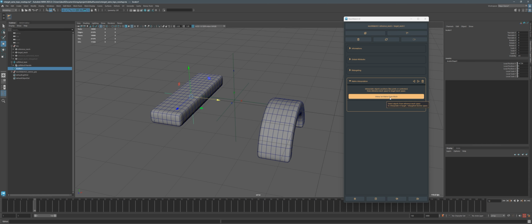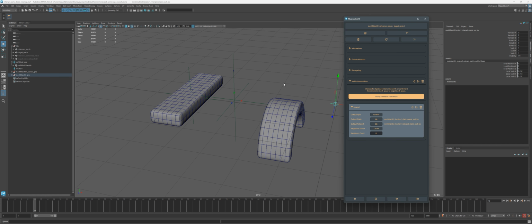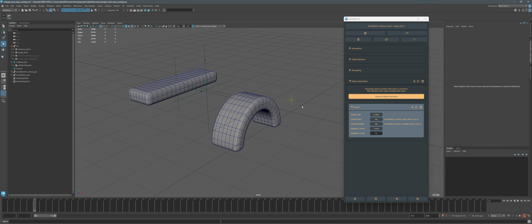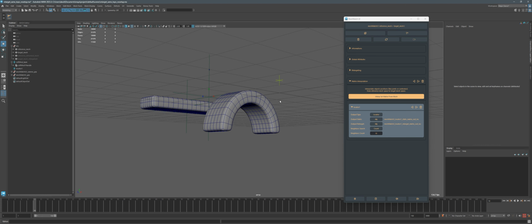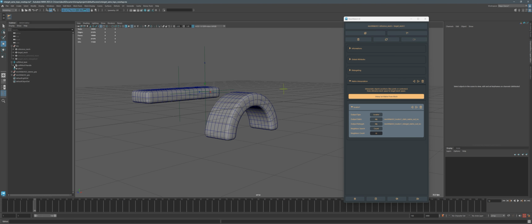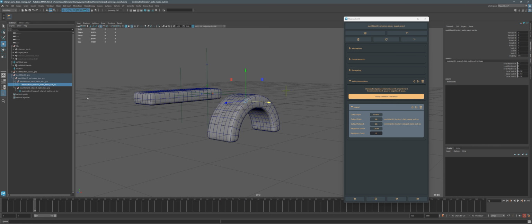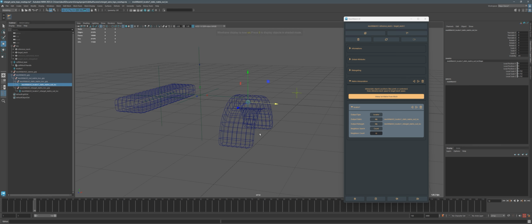So I will just click. So now we have a locator that has been created. Well, actually two locators.